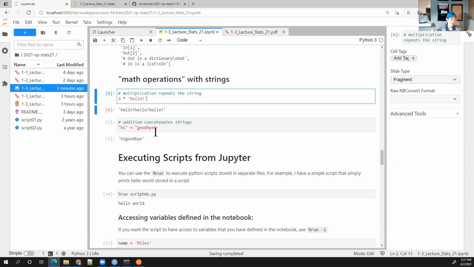You can imagine trying to send out some kind of email, and you can do hi plus someone's name, you put in a variable for the name, plus comma, enter, things like that. And you can piece together longer strings using addition and multiplication and things of that nature.